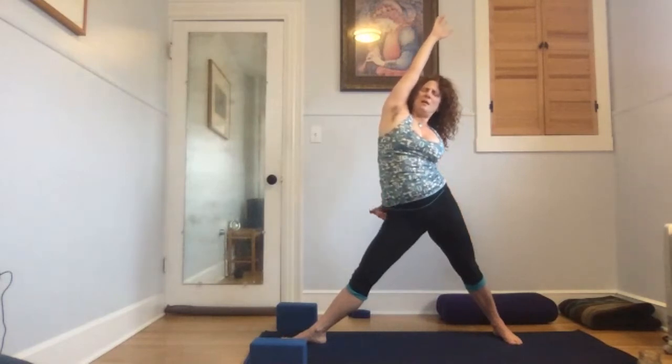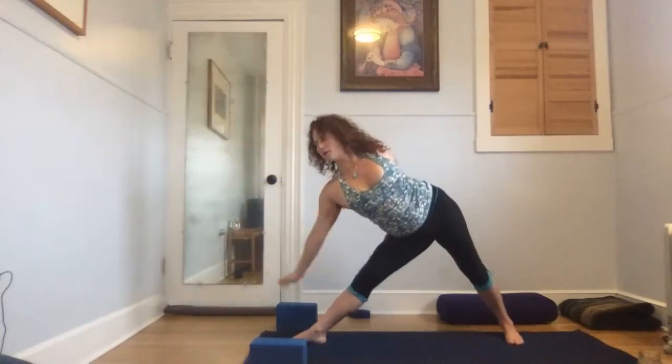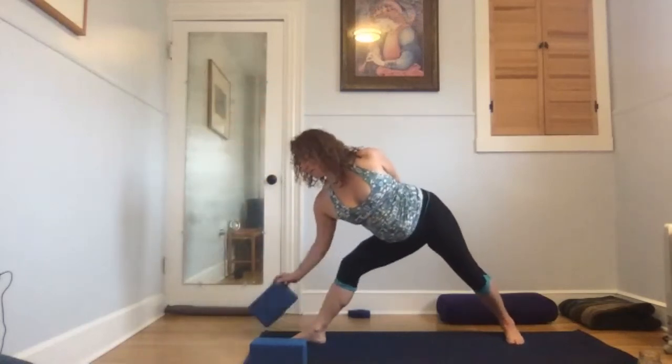Opening up that whole right side from the big toe of the right foot right out through the fingertips. You might wrap your left arm around your back for a half bind. And then find your way into Trikonasana, triangle pose. Right side stays super long. Right hand might land to a block.